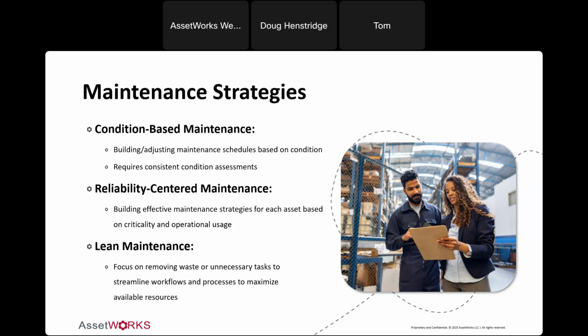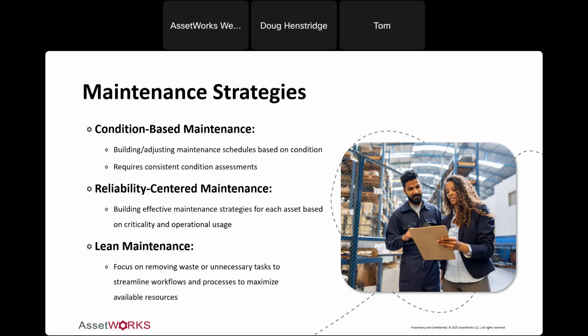If it slipped down to fair, they went monthly. So they were constantly reevaluating the schedule based on the importance of the asset in question and the condition. And they also had, as part of their inspection process, an actual visual condition assessment, so they could focus on that, right? So those are things to consider.